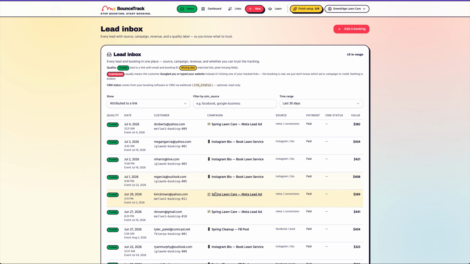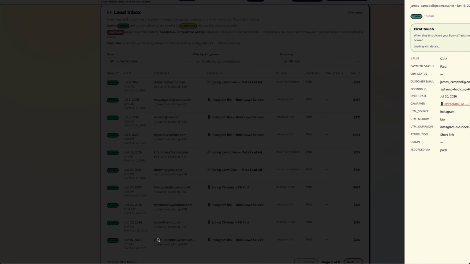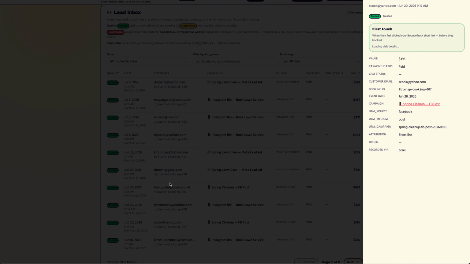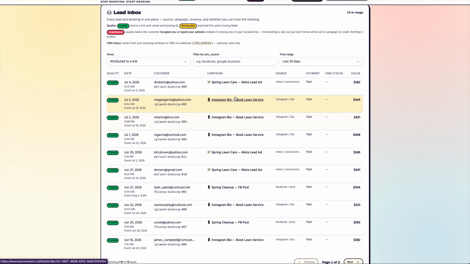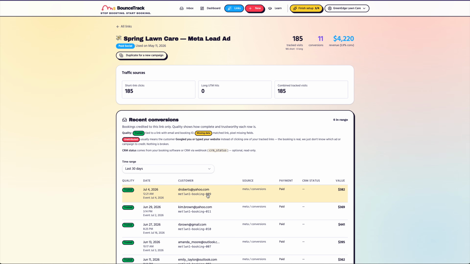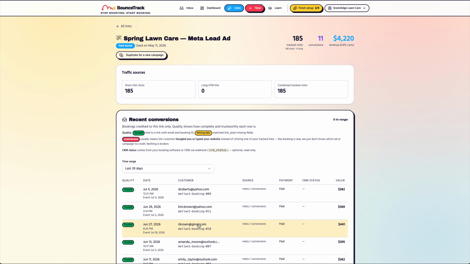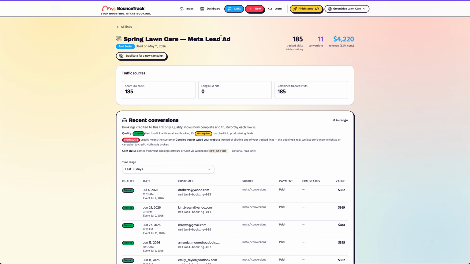These are the ones that actually tracked. If I click on some, I just want to show you the customer journey. Oh, that's Instagram. Sometimes, depending on when they came, it'll say they clicked and then booked 2 days later, or something along those lines. Let's see if I can find one. I cannot find one. That's alright. Anyways, that's how that works.